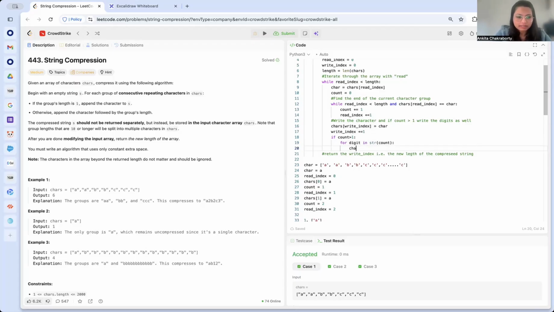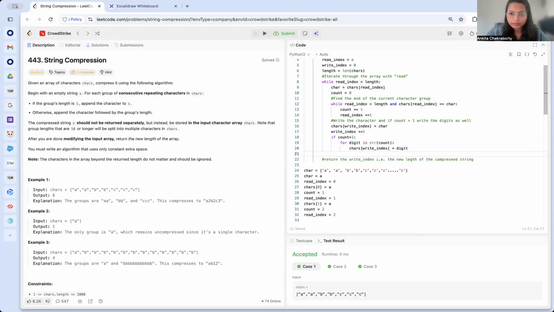So chars of write index is going to be assigned the value of digit, right? And again, we are going to increment the write index by 1.